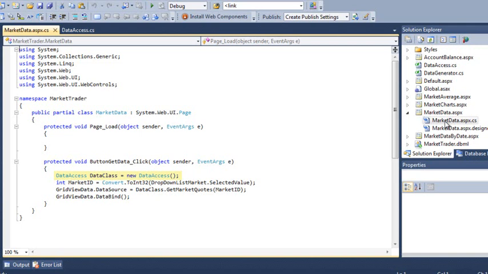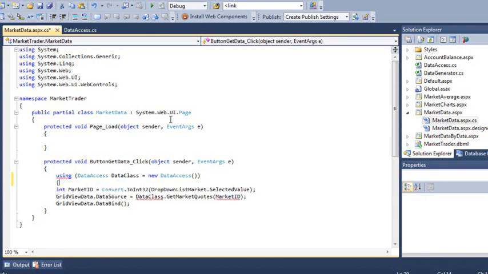First, make the first line of code into a using statement as follows: using DataAccess dataClass = new DataAccess, and then add curly brackets so that the rest of the event handler's code is contained inside the using statement.